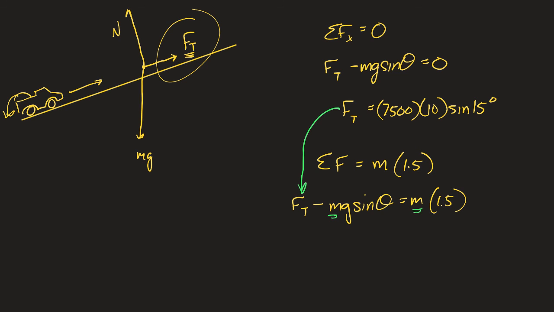Now, that's not the answer to this problem. This is the new mass of the truck. 7,500 was the old mass of the truck. If you want the mass of the load, you'll have to find the difference between the old mass of the truck and the new mass of the truck. So I can keep going if you need a numerical answer, or is that enough to figure out what you have to do next? Okay. It's not a particularly great problem, but I think it's something for you guys to do a little bit more incline work on.